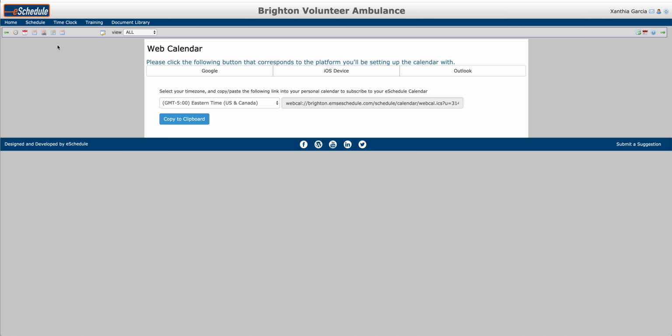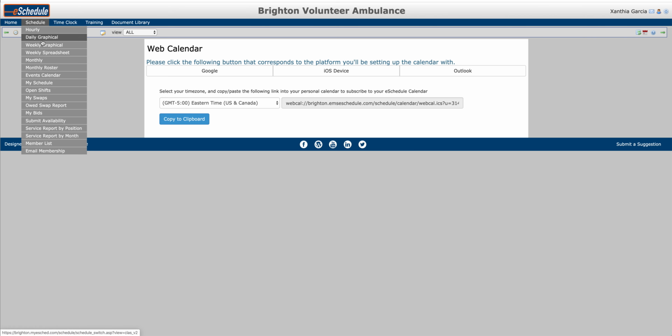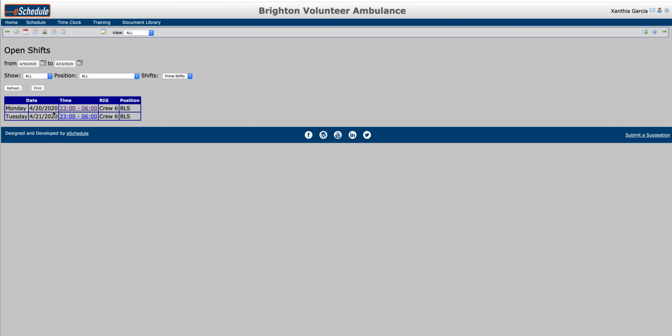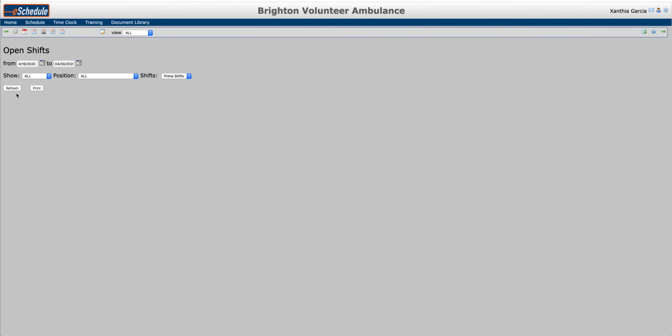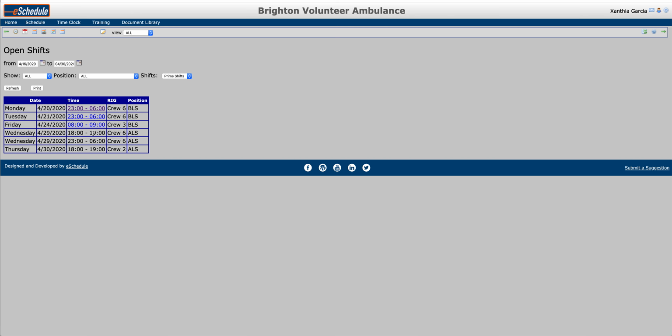Let's talk about open shifts. If you wanted to pick up an open shift, you have a couple options. If you go down to open shifts on the schedule menu, there's a nice easy report here of all the different shifts that are open. If you want to look out a little bit farther, you're welcome to do that. Let's say I want to look through April 30th. Hit refresh. That'll show me some additional open shifts here. Now you'll notice I can click on some of these but not others, and that's just because of the clearance position here. So if you're able to work these ones here, you can click on the link and go ahead and either sign on or bid on that shift. These ones down here, you're not cleared to work this position, so you're unable to click those.